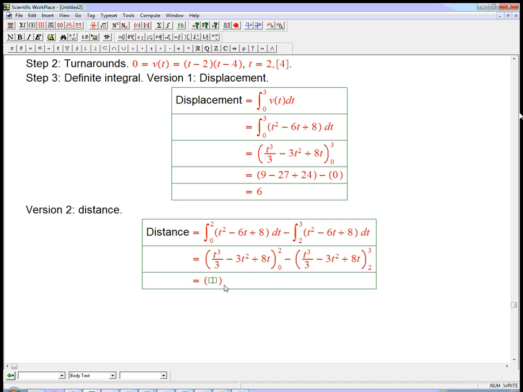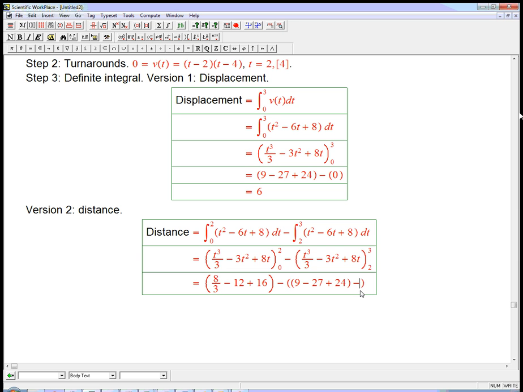So that's going to just give me the contribution at 2, and that's going to be 8/3 minus 12 plus 16. Notice that is positive. That's 4 plus 8/3. So that's positive. I didn't need to flip it after all. Good. And then here, I'm going to get two contributions. Ooh, this is a familiar thing. Evaluating this at 3, I already know that. I'm just going to write it out, though. 9 minus 27 plus 24. That's going to give me the 6 that I was familiar with before.